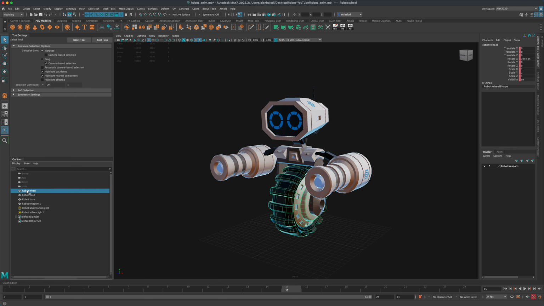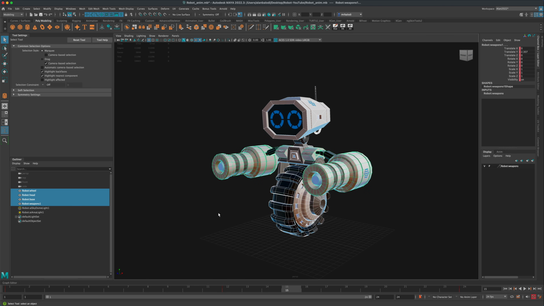So one thing we could do is select all of these, and normally you probably want to do this before you add animations to the pieces, but it will work after as well, because this is such a simple character. If we press Ctrl G, it will create a group, and I can call my group robot if I wanted to.